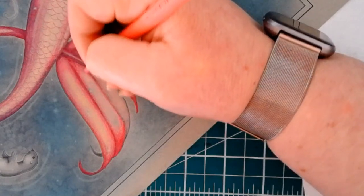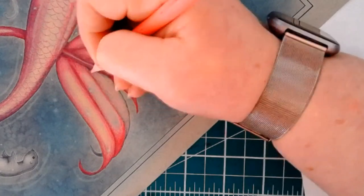I'm just going to blend out that edge a little bit with the pink.